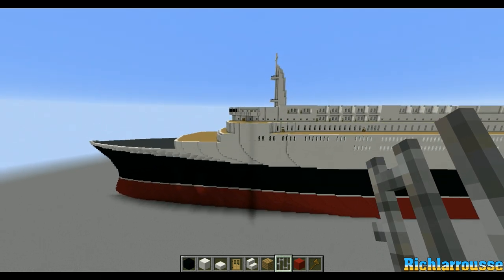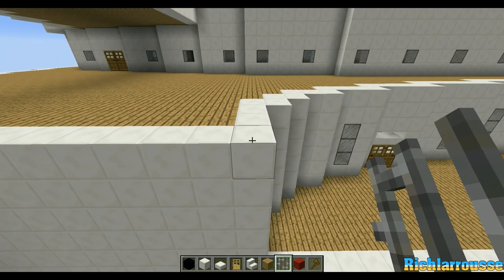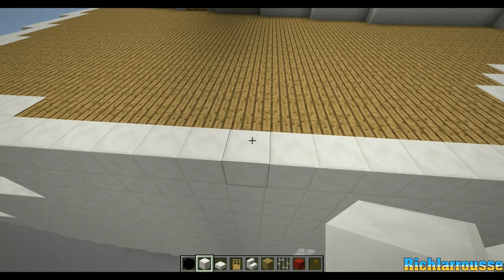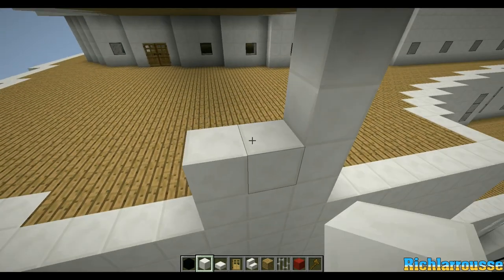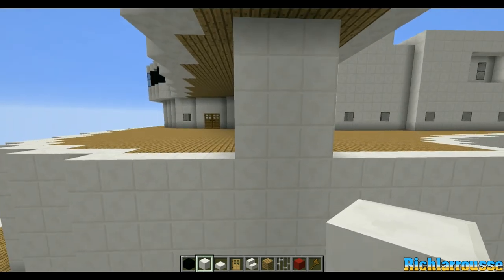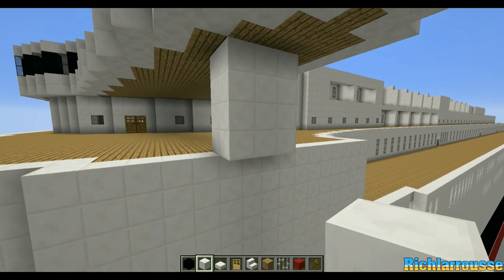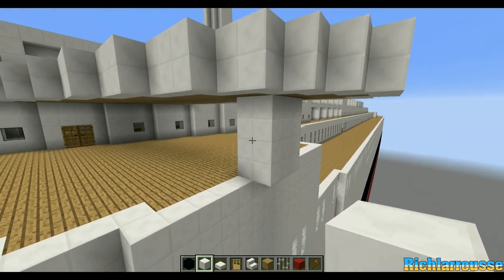So yeah, on the deck underneath the bridge wings, go to the back end of it, which is here, and count to the ninth block forward. So 1, 2, 3, 4, 5, 6, 7, 8, 9, and build up 4. So 1, 2, 3, 4, and build that 3 wide, like so. So it's 4 wide, 3 wide and 4 high. And then on the outside, you just do it the same again, so make it 2 thickness, like so. So it overhangs the side like that, but that's how it should be.